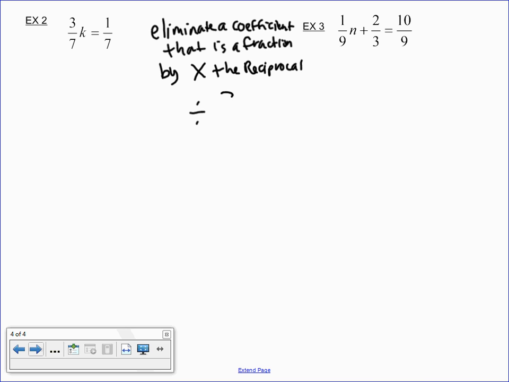3/7. If I'm going to divide by the fraction 3/7, we've taught ourselves to do what? Dividing by a fraction is multiplying the what, kids? Reciprocal. So instead of dividing by 3/7, and don't write this, because look at this. It's ugly. It's crazy, right? 1/7 divided by 3/7. Ick. What can I do that's easier? Multiply by 7/3, which is our reciprocal.